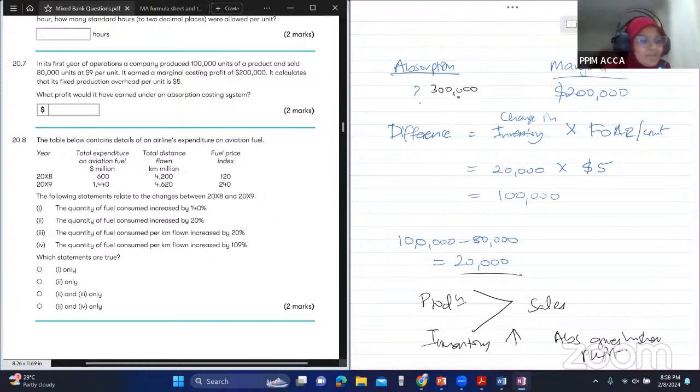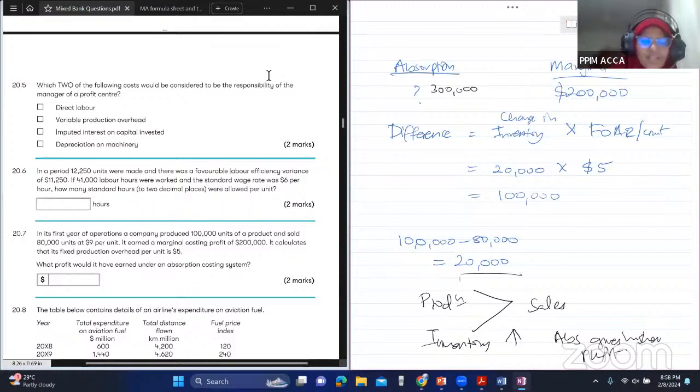I know there's quite a lot to take in, so just to give you a quick recap of what we did. How to get marginal absorption profit. Then what we did in detail today really was accounting for materials. If you understood accounting for materials, that's a big takeaway from today. We tried to understand variances, but it's a little confusing, so let's not burden ourselves too much. You can forget about this question. I will focus on variances next week.